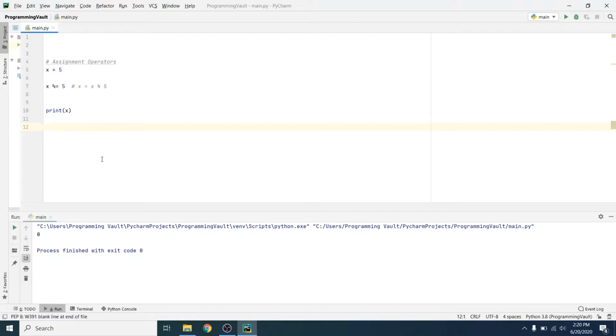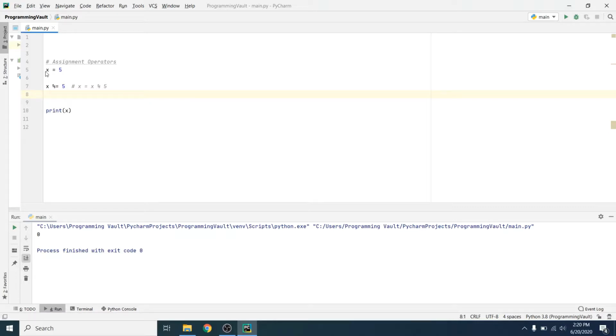But what I did want to note of particular importance is to make sure that you know that this is an assignment operator. x = 5 assigns the value of 5 to x. If this was x = 35, it doesn't matter. It would assign the value of 35 to x, to the variable. Assignment operators always move from right to left. It will evaluate what's on the right side of the equal sign, and then it will assign it to the variable on the left side of the equal sign. Right? That always happens. Don't confuse that with comparison.